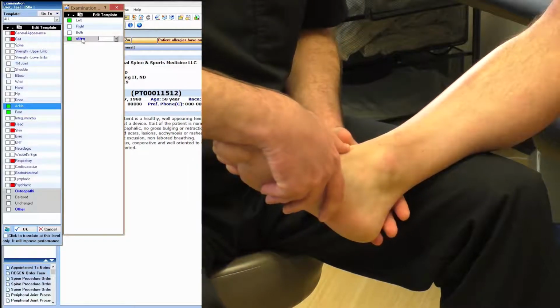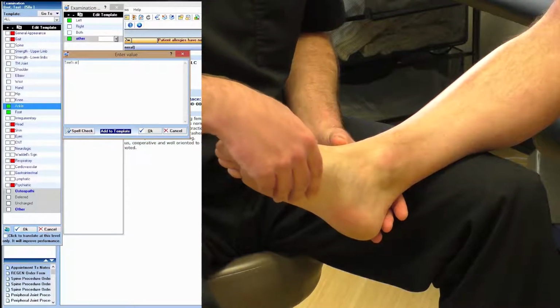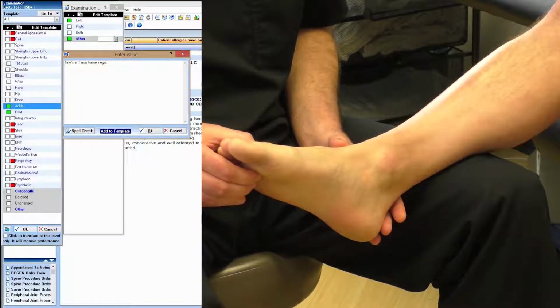Then we're going to palpate the joints of the midfoot. Any pain with that? Okay. If you have any pain, let me know. Okay. Palpating through here. Okay.